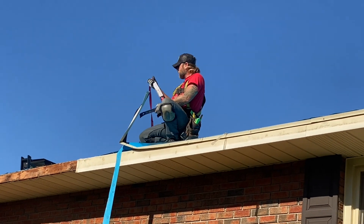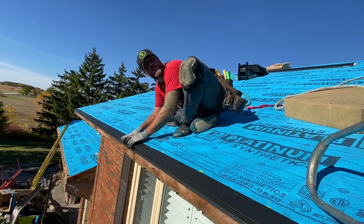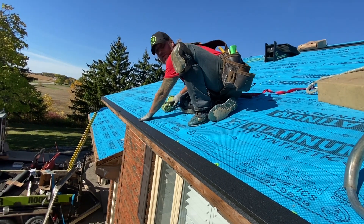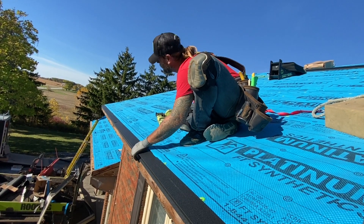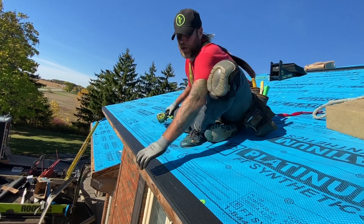If you're working on dangerous spots, always use your PPE. We're going to start with a nice clean piece of diamond steel drip edge. You can lay a string line on here to make sure that you're straight, but we measured the front — it's pretty straight. You're going to have some variances, but it's all part of roofing.